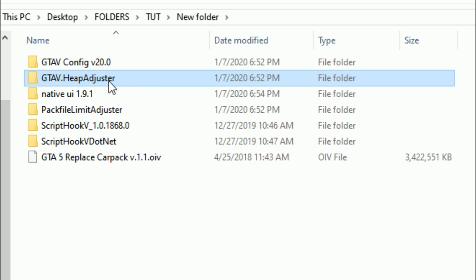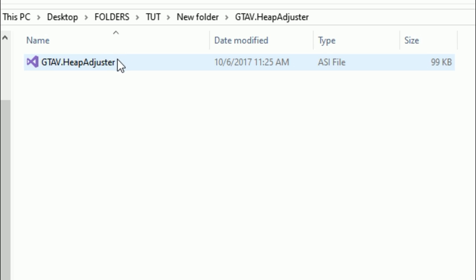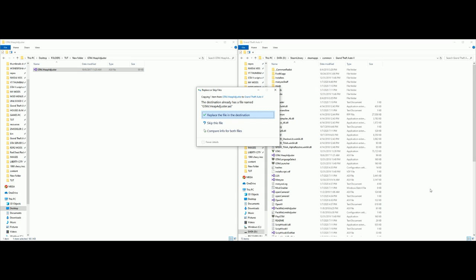The next one that we want to install is a GTA 5 Heap Adjuster. All right, let's open up that folder. Inside that folder is going to be one file. Let's go ahead and drag and drop that one file into our Grand Theft Auto 5 directory. All right. And if it asks you, do you want to replace it? Go ahead and select replace the file in the destination.